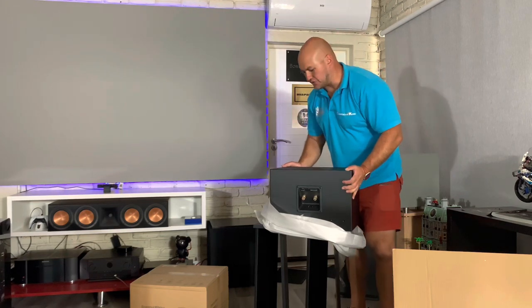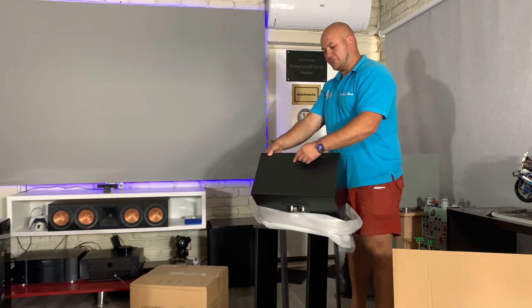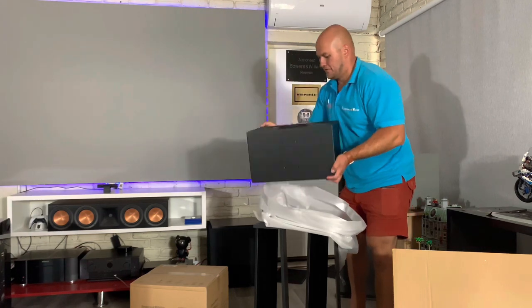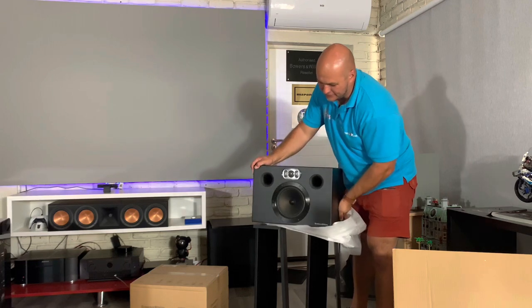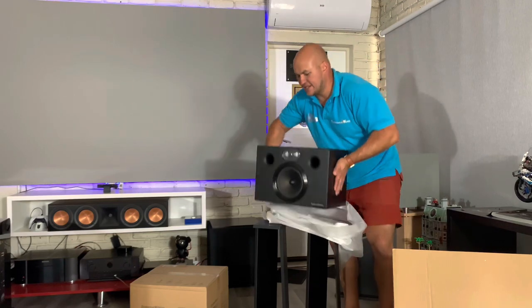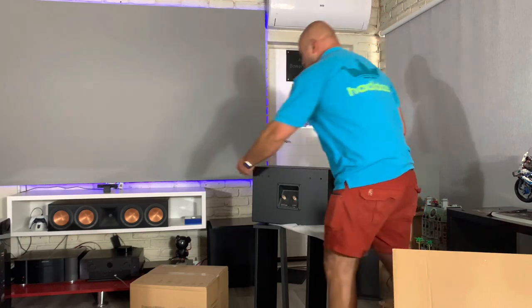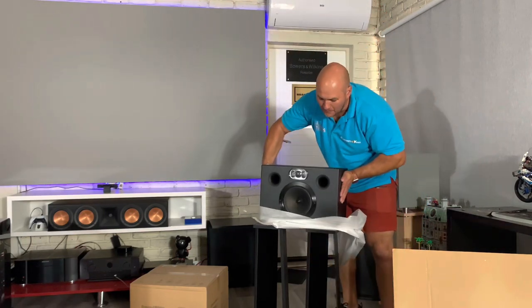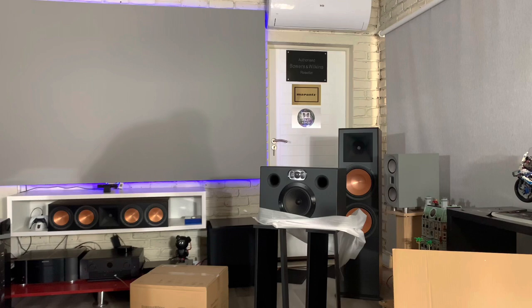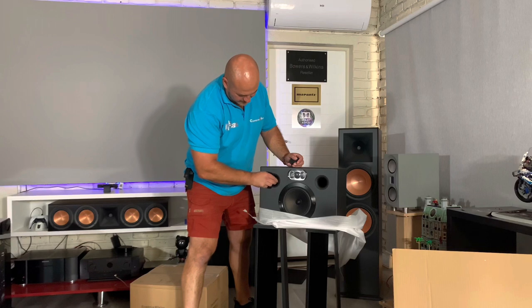Oh, and on the other one I didn't show you, I'll show you now. At the bottom we have mounting holes, if you do stand mount them, so you can securely mount them to a stand. And it's all this black industrial finish. Same tweeter protection on top. Now we have one big bass driver and the two ports. At the back, the same terminals as you had on the other one. Exactly the same mounting, same spacing, all of that. While we have it out, again, I'm going to fit the bungs because I prefer the sealed.